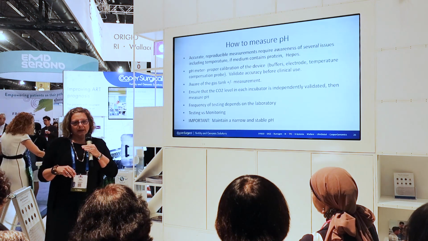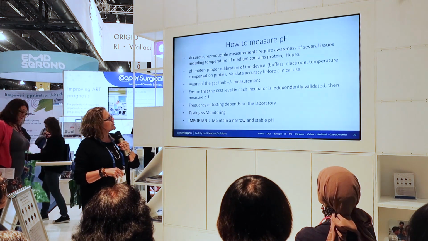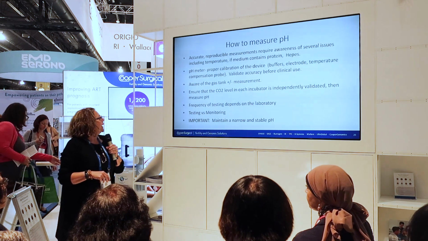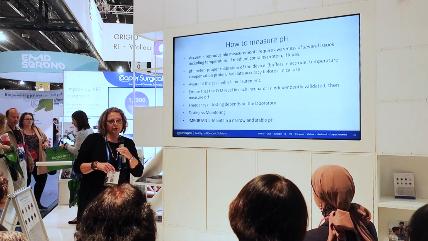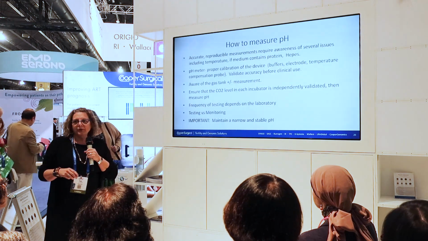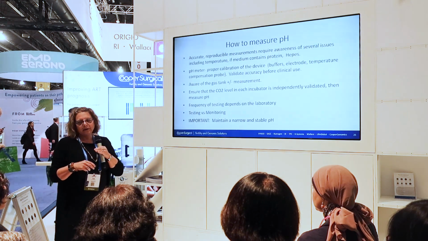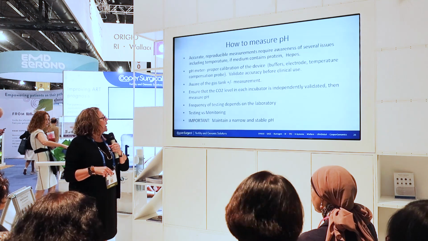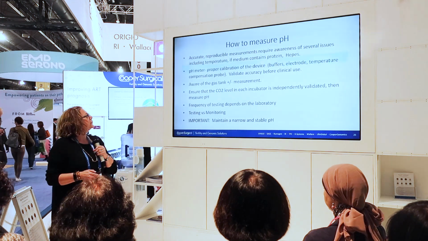What is the plus or minus that the gas company has in your region? You want to ensure that your CO2 level in the incubator is independently validated. And I think the frequency of testing is really up to you. It's about your laboratory and how you want to set that up, but you should be consistent with that. The other important thing is you need to differentiate whether you're doing testing or monitoring. There are a lot of devices out there. They're all very good, but you need to be aware of the difference. And importantly, you need to maintain a very narrow and stable pH.